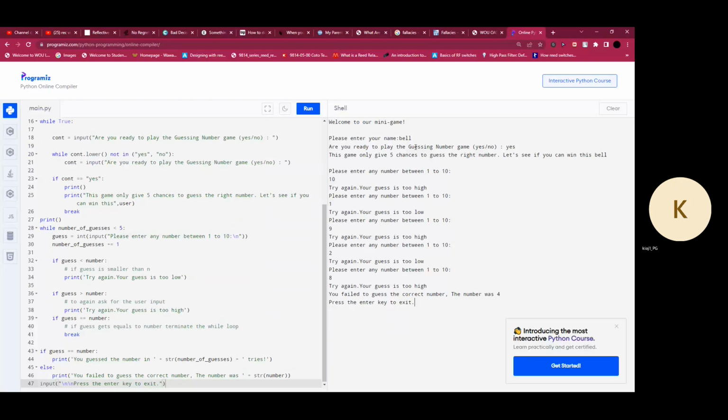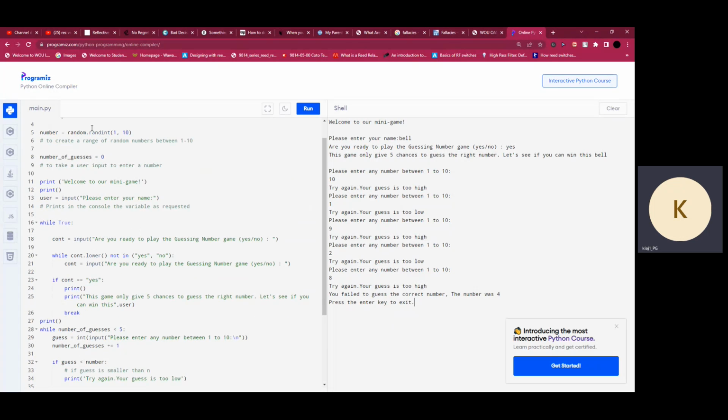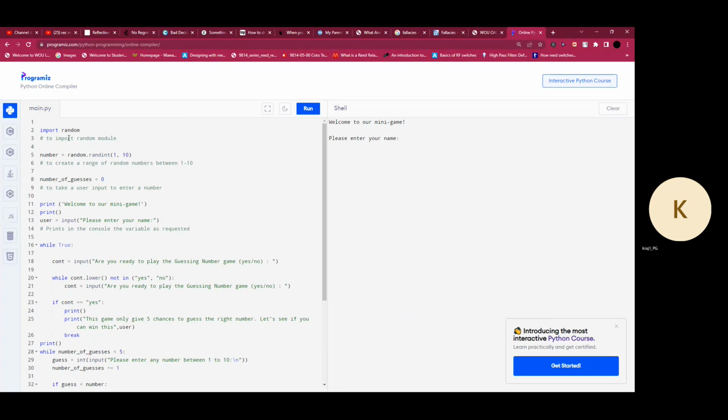So I'm using this Python online compiler because it's easier for me to use. Here you can see the coding. This one is import random. I'm using import random for the program to generate any number between 1 to 10.